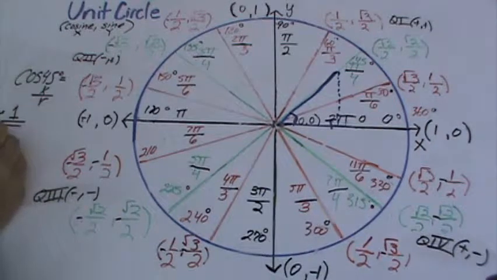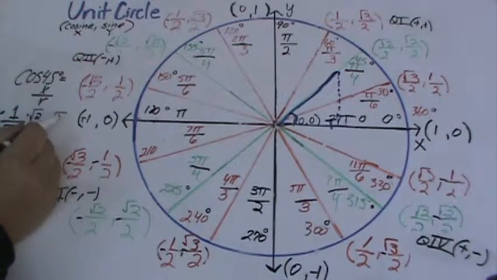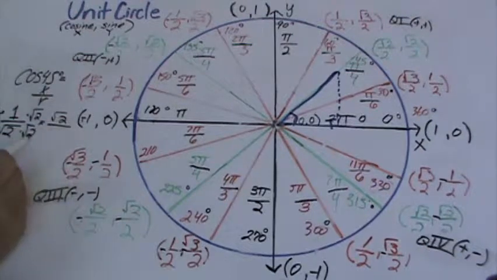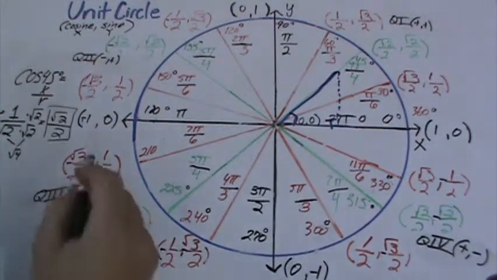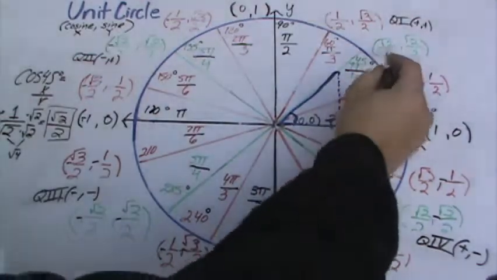Now we can simplify this. You times this top and bottom by square root of 2. So the top will be square root of 2. And the bottom, if you times square root of 2 times square root of 2, you get square root of 4, and that could be simplified to just 2. So that's how you get cosine of square root of 2 over 2 for the 45 degree angle.